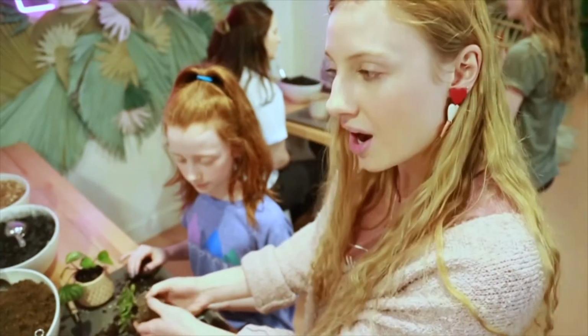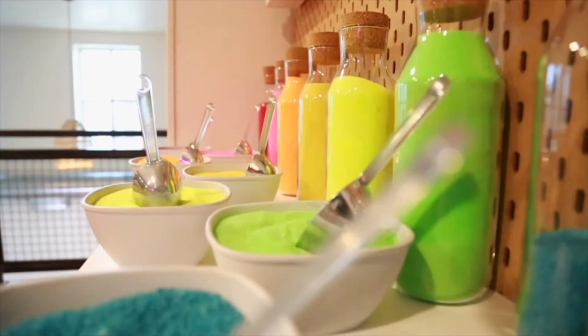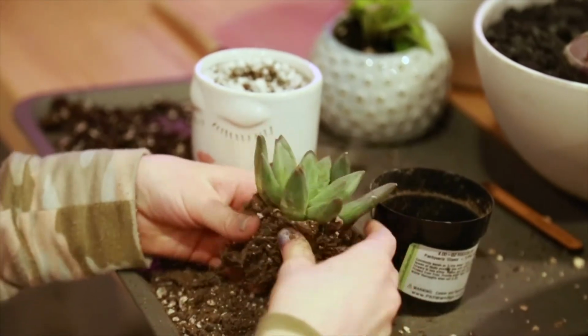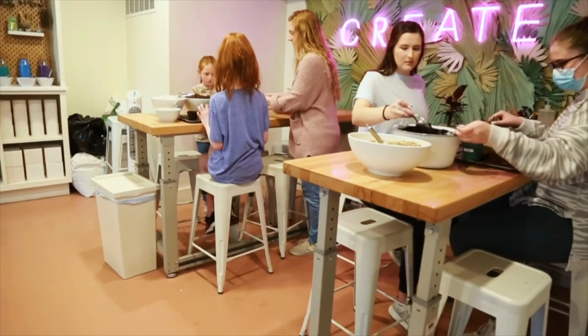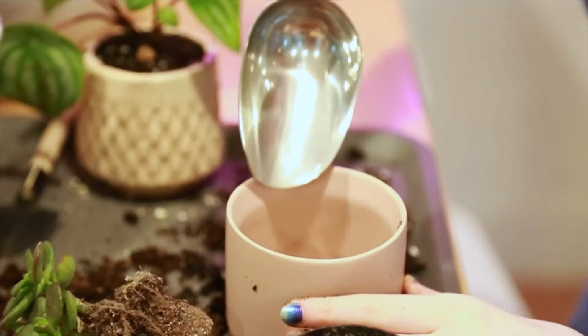And we're just going to gently break off the dirt. It's a blast seeing kids come in here and just kind of create something fun with the sand colors. We've had people come in on their first date nights. We've had a lot of people come in. One lady came in on her 10-year wedding anniversary, and people are just looking for an experience and something different to do. And here at the Succulent Shop, we really try to focus in on that.